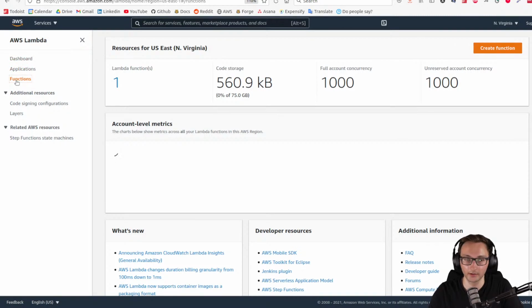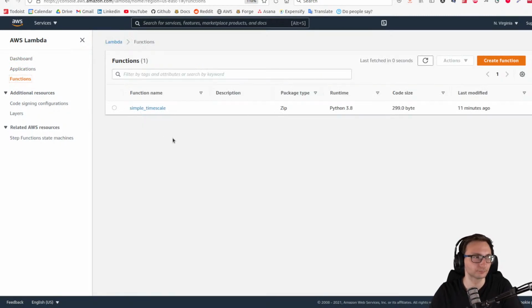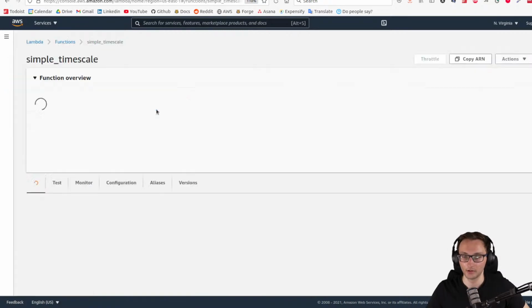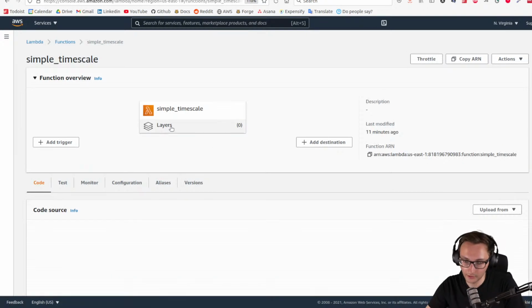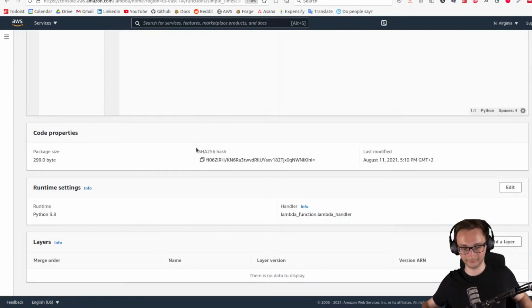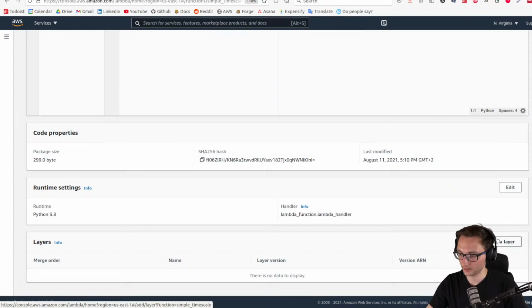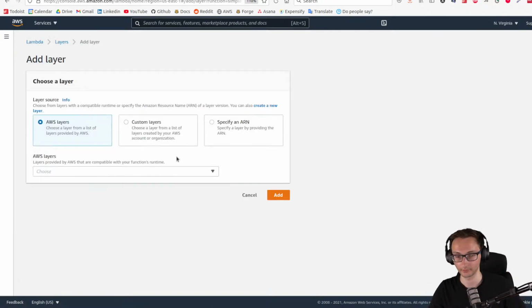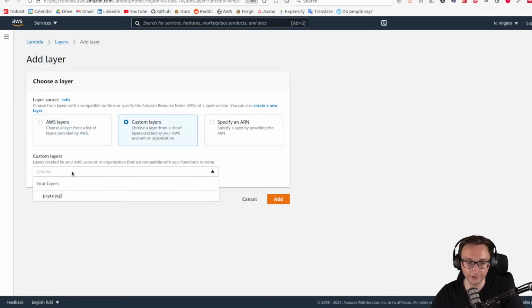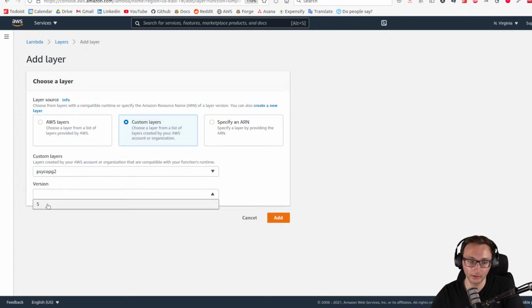So if we go back and find our simple timescale function, we go layers and say add layer. We say custom layers, and we can select PsychoPG2 version 5 because that's the only one.